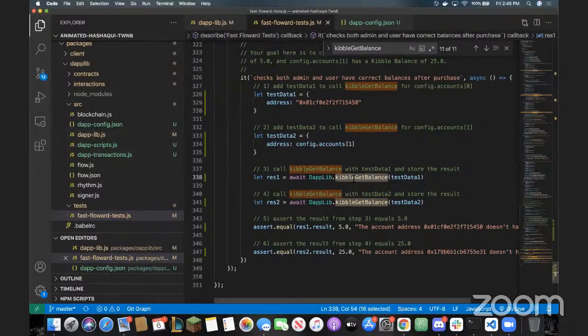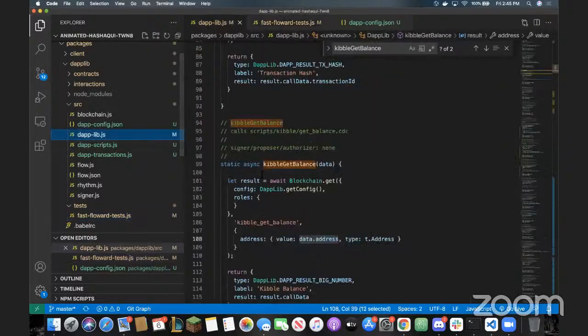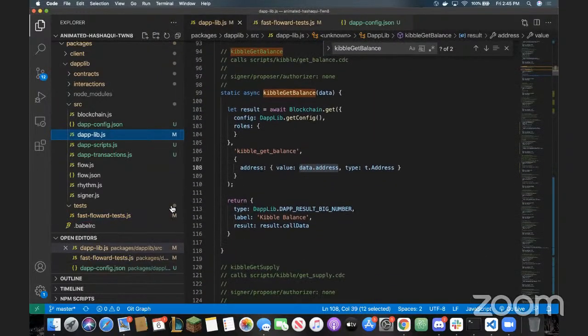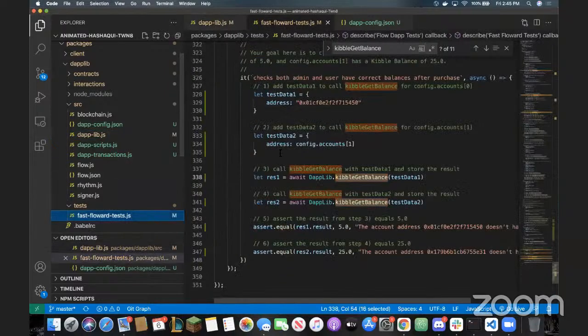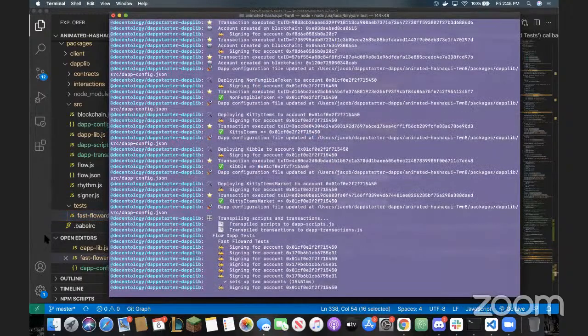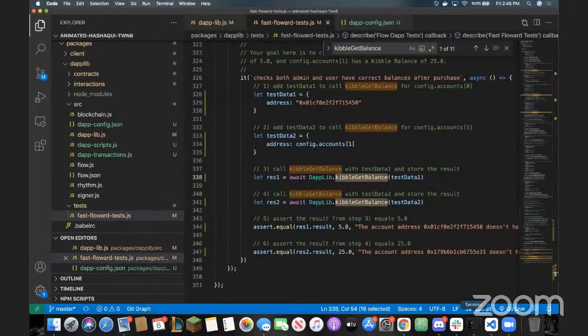So if something goes wrong here, there's a chance that it's because our daplib function itself was written wrong. And that's perfect because we're testing almost every layer of dapstarter in one test here. I'm sure Nick could speak more about that, but that's at least my understanding.